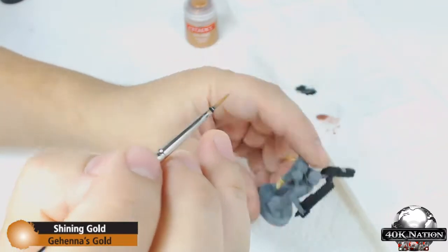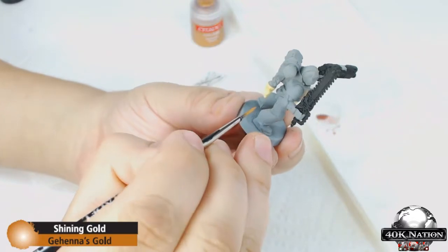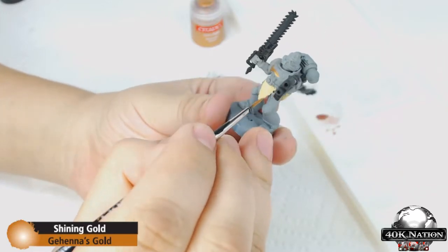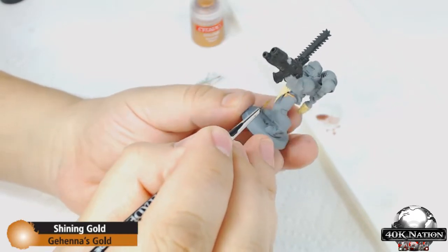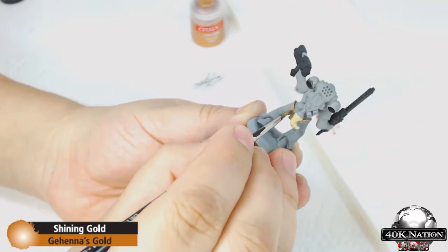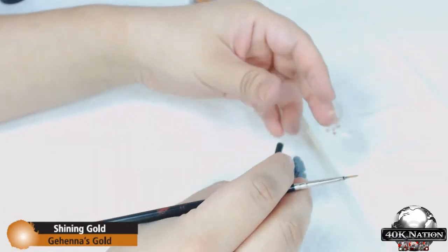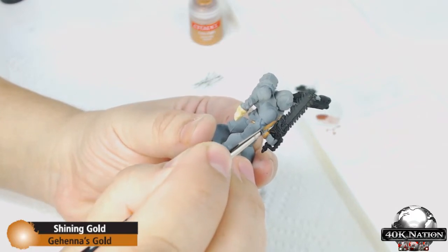Let's see here. He has this gold trim that goes over his thigh right here. Little details like that help your model look really good in the end. Hopefully this big old combi plasma isn't blocking too much. And that's actually going to be another tutorial. I mean, not a painting tutorial, but just a building tutorial that I'm going to do with you guys. Show you guys how to make my combi plasmas. I've seen a lot of variations of stuff out there. Obviously, I'm going to take preference to my own version, but I don't know, I do think that mine looks better than the majority out there.